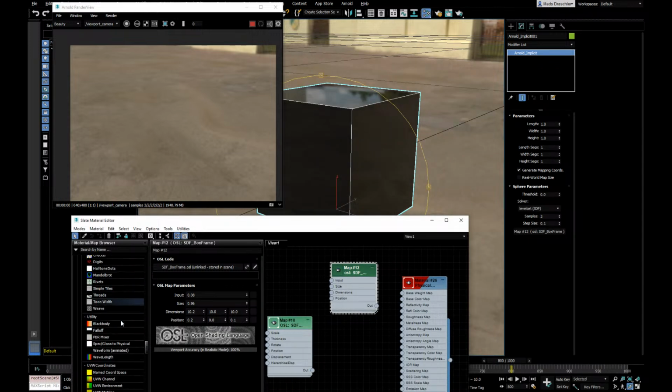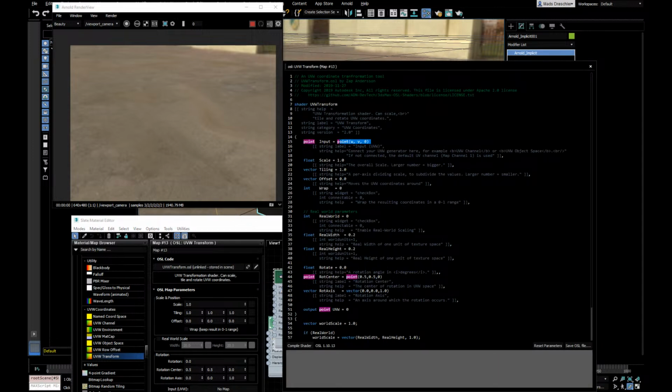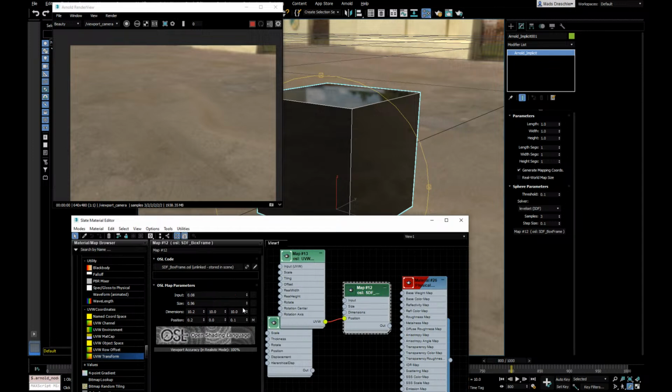I think I need to put in a transform here. I think I need to go in here, and I'm not sure about this. It's been a while since I worked on it. Let's see here. It's because we don't have anything there. No, so I think this is not working right now.